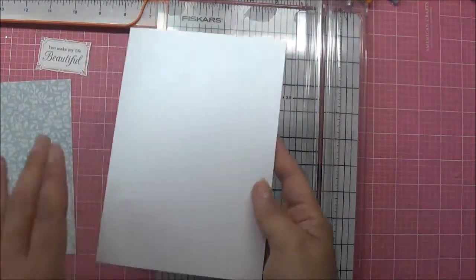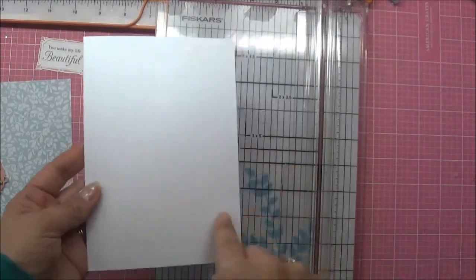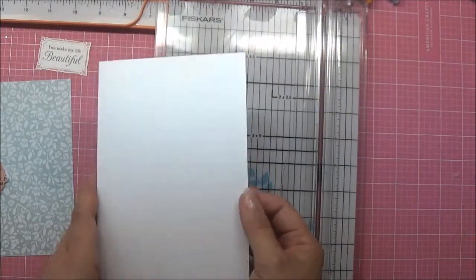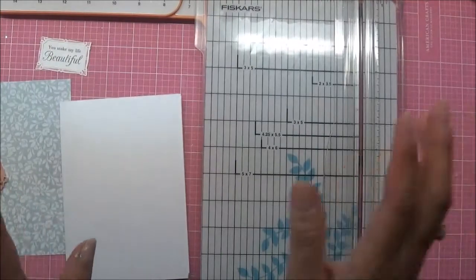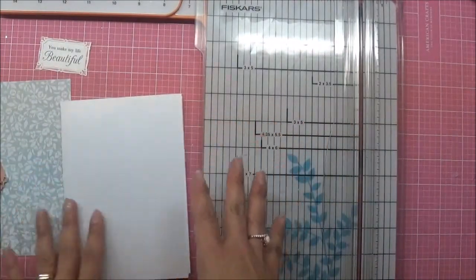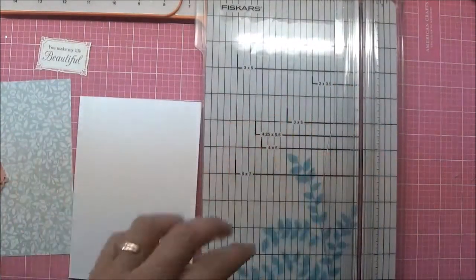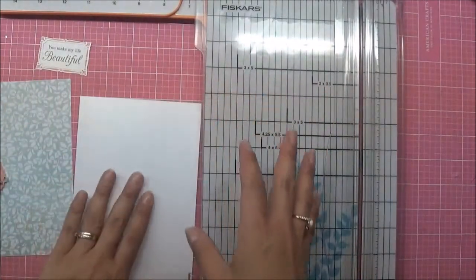Today we're going to do another card, and we're going to use one of the regular cards in your Cardology box kit. I want to walk you through it. I cut out some things already for this card, but I changed my mind, so it may not be what I'd planned, because I always change it around.